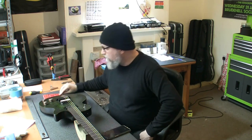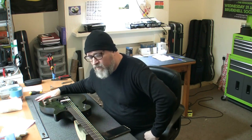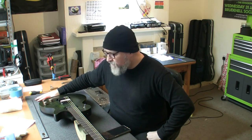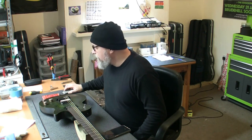Once that's done we'll crack on with the rest of the setup — checking the intonation, the action and everything with the old strings on. After that we'll put the new strings on, which will be Ernie Ball Skinny Top Heavy Bottom 10-52 set. Tuning will be drop C#, so basically D# tuning with a drop C# on the bass string. We'll also be polishing the frets, cleaning the fingerboard, checking all the electrics, checking every screw, nut and bolt, and giving the guitar a clean. I want to get cracking because I've got a pool match tonight and I'll be knocking off at 4pm.